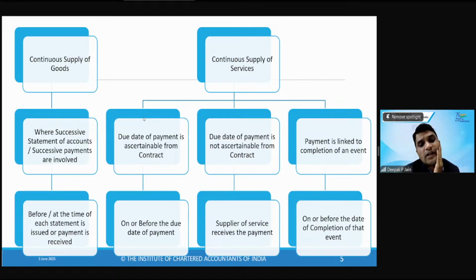Due date of payment is not ascertainable. ओके. जब आप पेमेंट ascertain नहीं कर सकते हो, एक कॉन्ट्रैक्ट ऐसा होता है जहां पे आप पेमेंट ascertain कर सकते हो क्योंकि उसमें लिखा है कि आप मंथली मंथली मुझे पे करोगे, तो पेमेंट ascertain हो गया है. लेकिन कुछ कॉन्ट्रैक्ट ऐसे होते हैं जहां पे पेमेंट का टर्म्स लिखा नहीं है, लेकिन सर्विस 3 महीने से ज्यादा हो रहा है, तो फिर वो continuous supply of service हो जाएगा. जब due date of payment ascertain नहीं हो रहा है कॉन्ट्रैक्ट में, तब जब सप्लायर को पेमेंट आता है, उस टाइम पे उसको इनवॉइस रेज कर देना चाहिए.